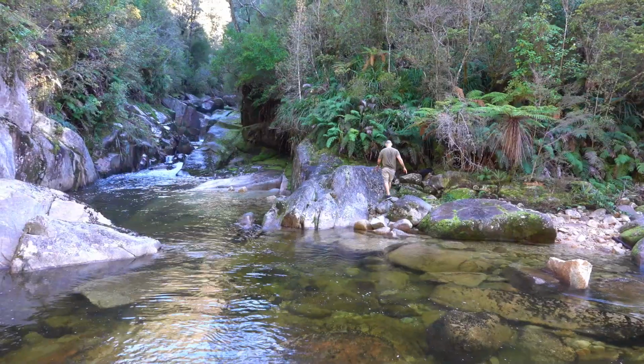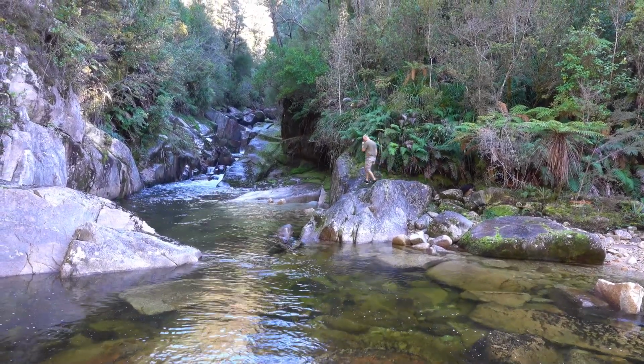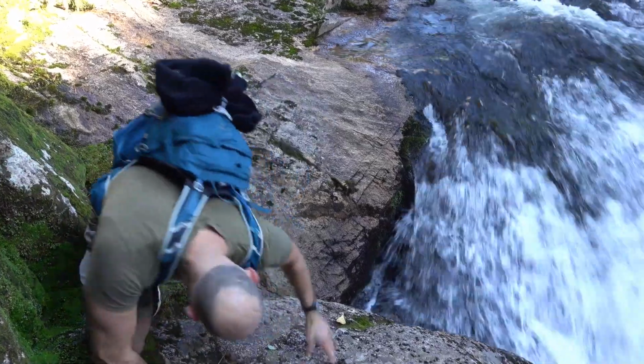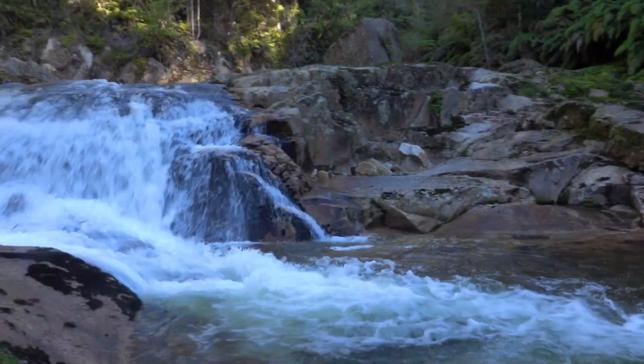So I just boulder hopped upstream there, pretty slippery, a lot of moss, and at the top of this narrow section there's a large pool and the river bends to the left, and that looks to me like the bottom of the technical section that they canyoneer. There's a ton of big steep drops and it looks like a nice big slide, but unfortunately without technical gear we're not going to be able to access that slide today. So I know where it is now. When I come back to New Zealand with my technical gear, I might have to run that solo. Plenty more stuff to get into today in Abel Tasman. Let's go see what else we can find.